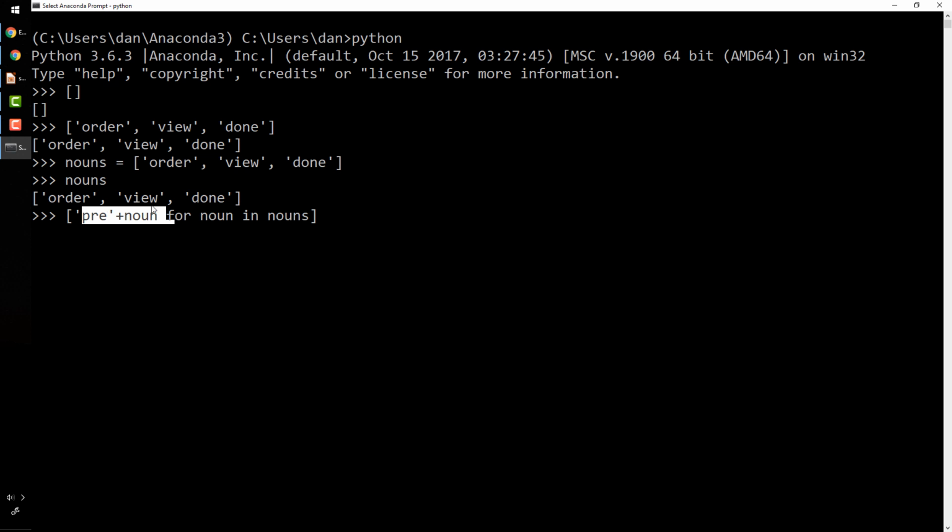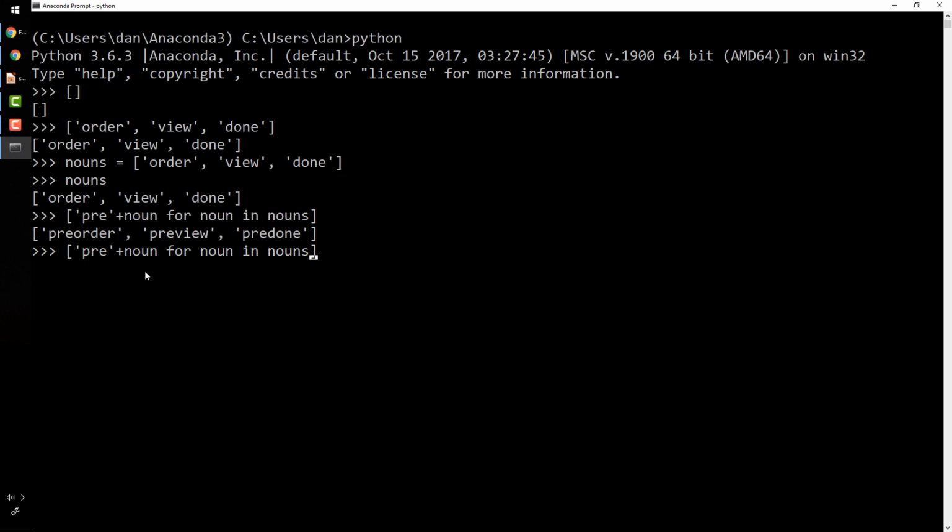Here we say what we do with each of the elements, and here we say which elements are going to be included. And there you go. We can see here that it actually created a new list using the mapping operation on each of the elements.